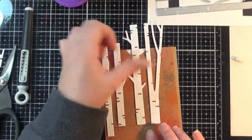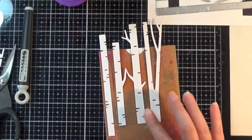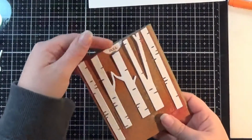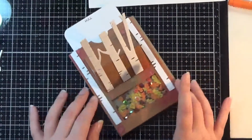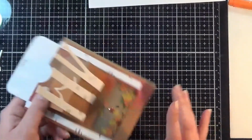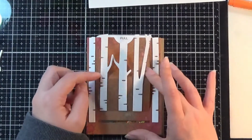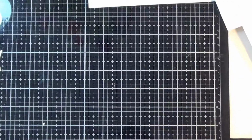And back to the card, I'm just adhering the birch tree die cuts. I triple cut all of these because they're going to be sticking up when you pull the pull tab. They need to be quite robust, so I die cut each tree 3 times and then stuck them on just to that particular section so that they can still pop up. So they're nice and thick, and I've just cut off the tops, and the one in the middle I've cut off a little bit more so that you can still read the pull tab pull section.